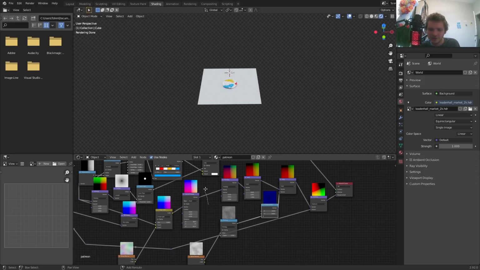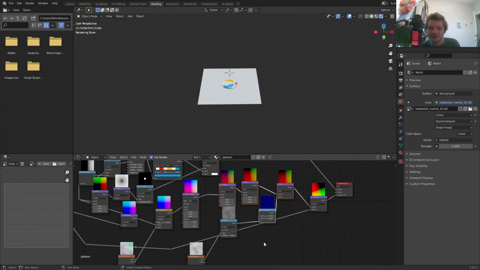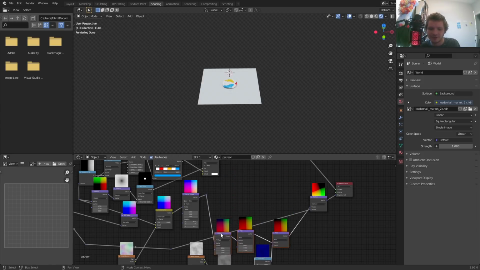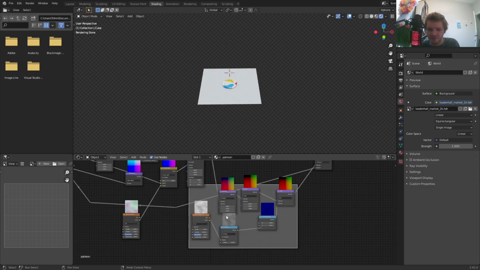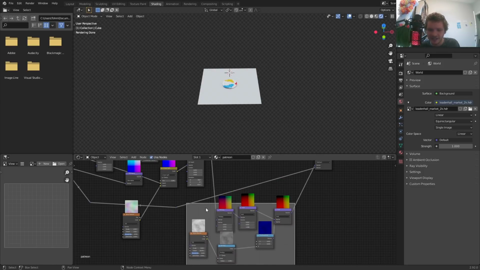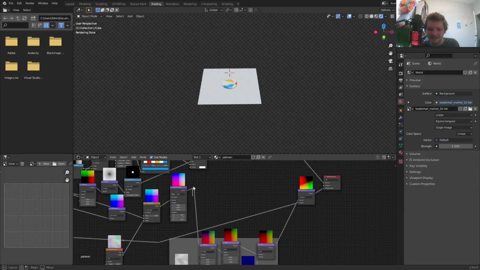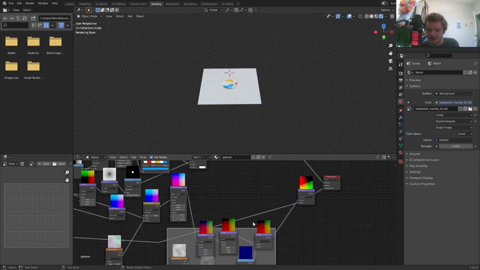Well, everything up until the vector rotate node was just our beach ball. So you can see if we plug it in, it's our beach ball. Then everything after is the other state of it. It's the flattened state. So what I'm going to do is I'm going to take all this and select it all. Shift P makes a frame, so we can just think about it as our second state. And again, the idea here is we want to mix state 1 and state 2 in an interactive way.